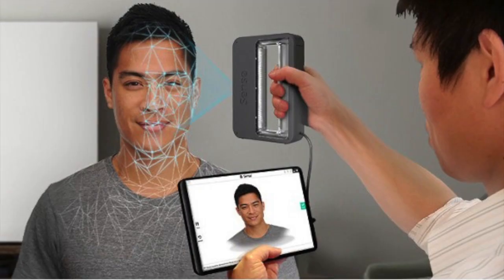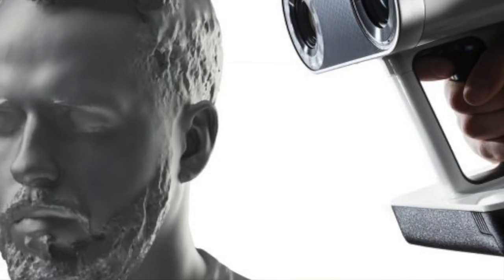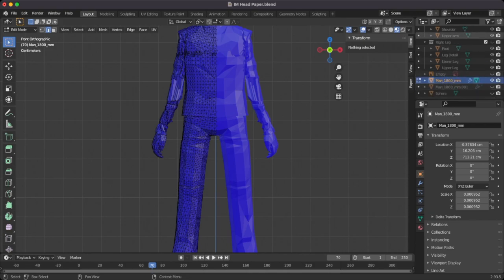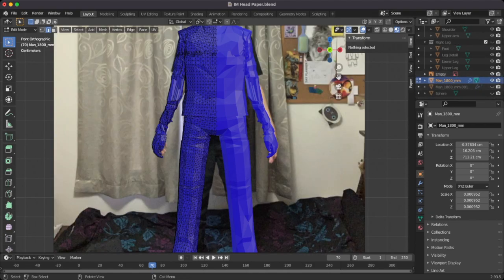So now that I've done this big test, it's time to move on to the proper one. And this was a bit tricky — I need to make it fit me digitally, and normally people will just scan themselves with their phone and get a full 3D model. I technically can do that with my phone, but I'd already devoted a lot of time learning how to use the Blender software on the paper template side and couldn't go learn a whole new thing and still get this video out on time. My compromise is that I measured myself so I knew my height, then I would get a picture of myself with the correct proportions. Then I got a generic human model and started stretching him to fit my proportions while also being the correct height, and then I would fit the armor around that.